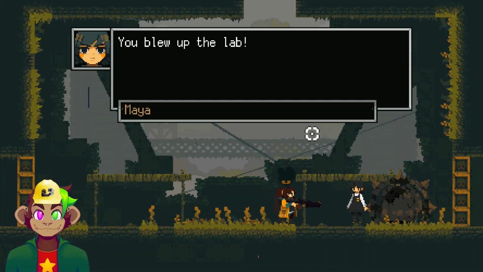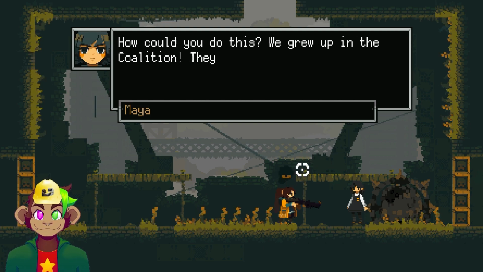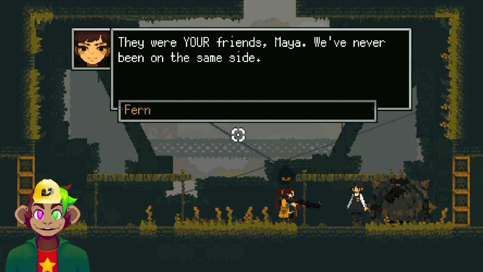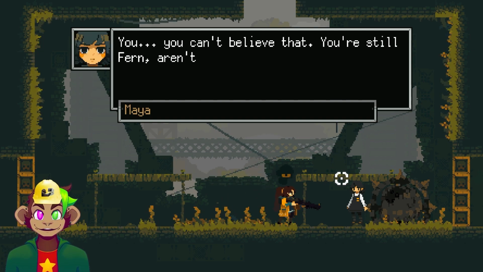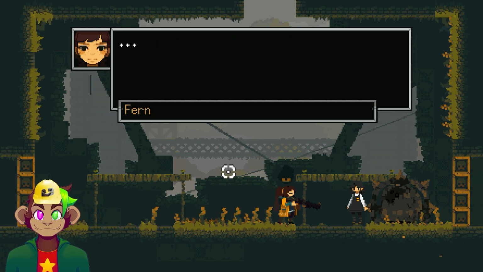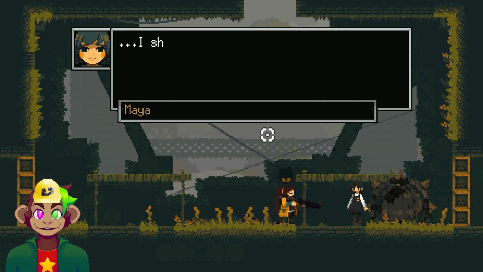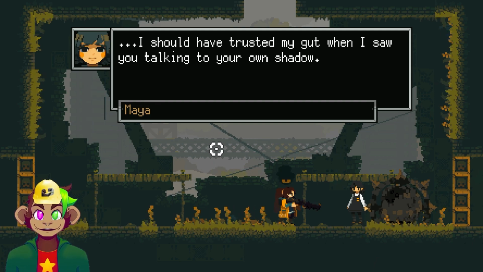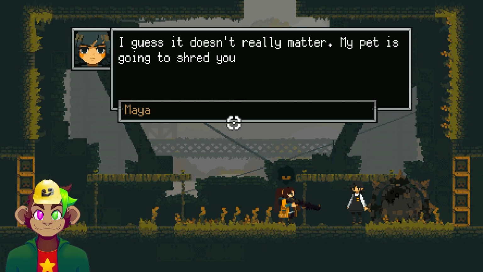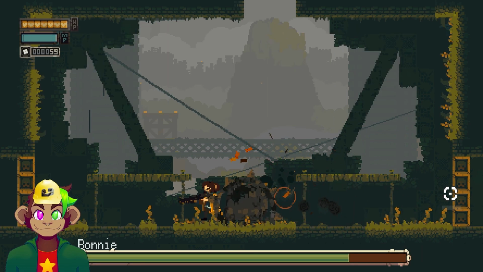Maya, you blew up the lab. I swear I didn't know they were still in there. How could you do this? We grew up in the Coalition. They were friends. They were your friends, Maya. We've never been on the same side. You can't believe that. You're still Fern, aren't you? Fern? Although she is standing up for you, I should have trusted my gut when I saw you talking to your own shadow. Hey, don't call me a shadow. I guess it doesn't really matter. My pet is going to shred you now. Ow.